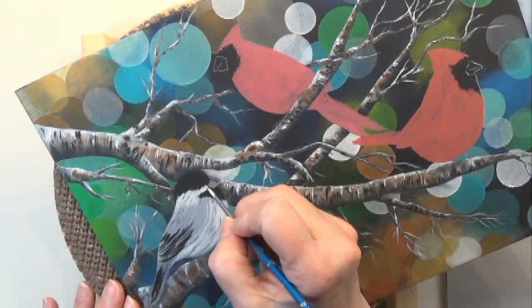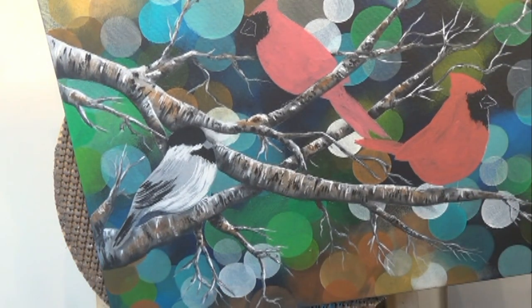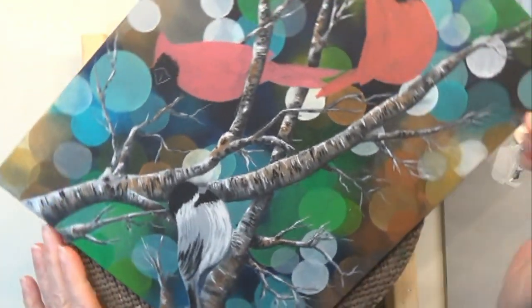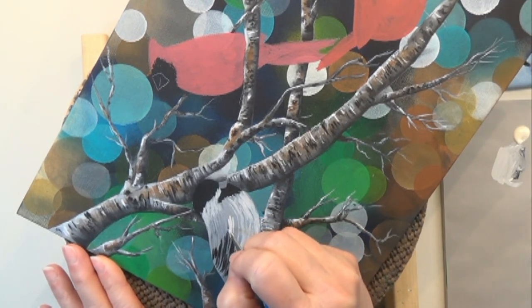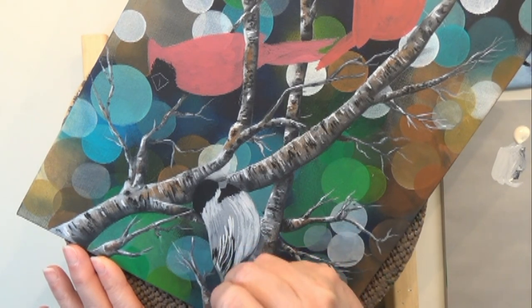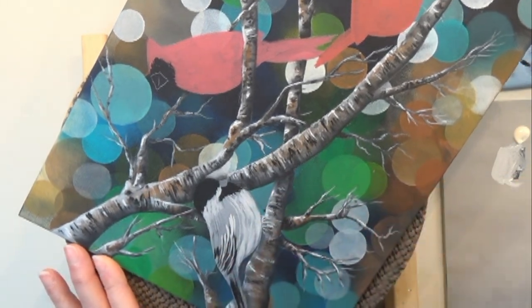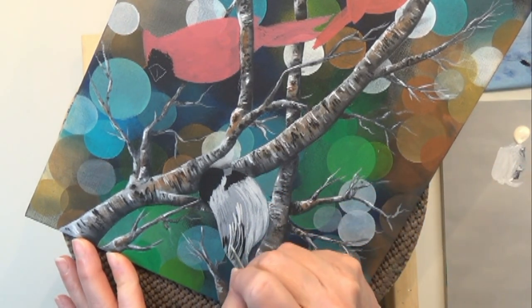Those areas will definitely be lighter as we go. Actually, some of that lighter gray mix, let's add some on the wings here. We're going to need some of this in here. And coming across. I don't really want to cover up all of my black, actually.